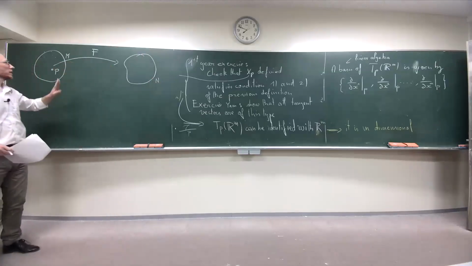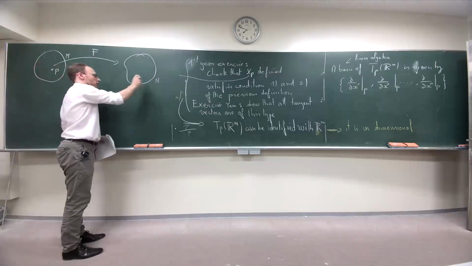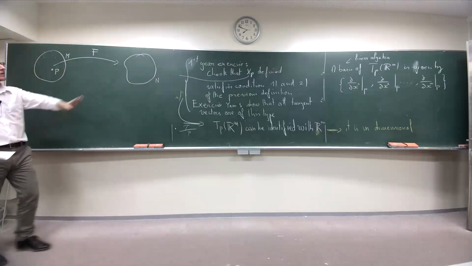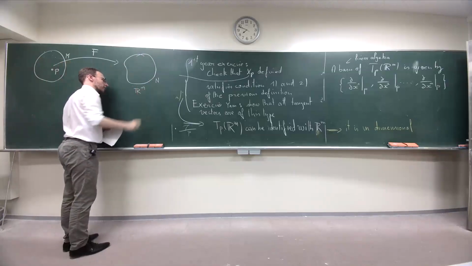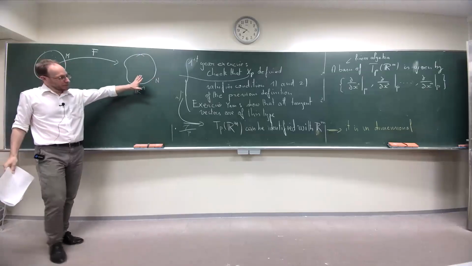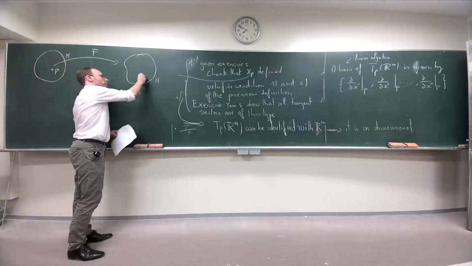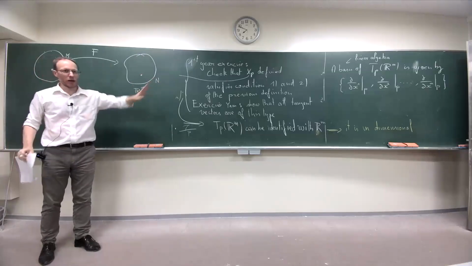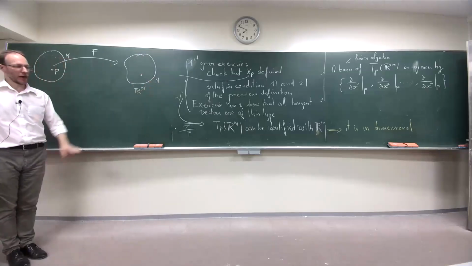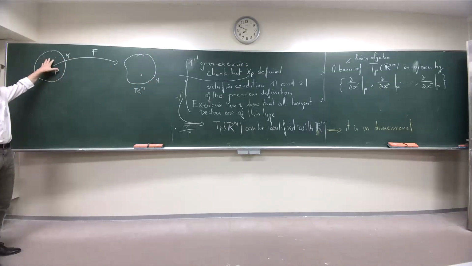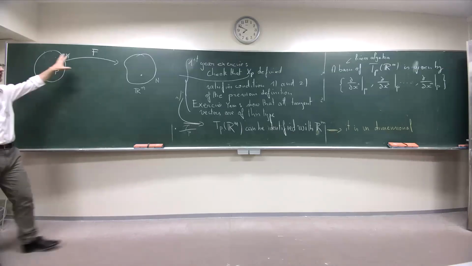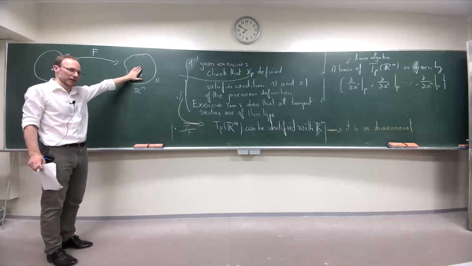Remember, we know what a map from a smooth manifold to a smooth manifold is. Now, in the special case of R^m, I've defined the tangent space at one point. This is what we have just seen. We have a basis. On an arbitrary space, I don't have a basis. I have defined the tangent space, but I don't have a basis. I've defined a basis of the tangent space in this case.